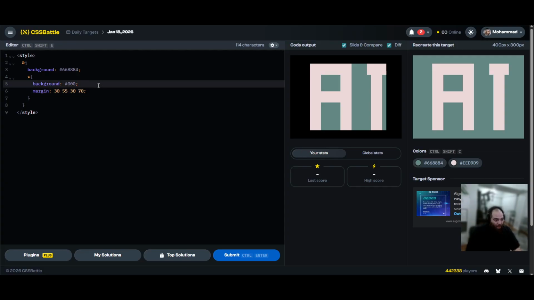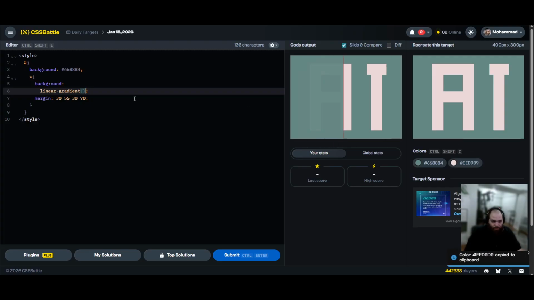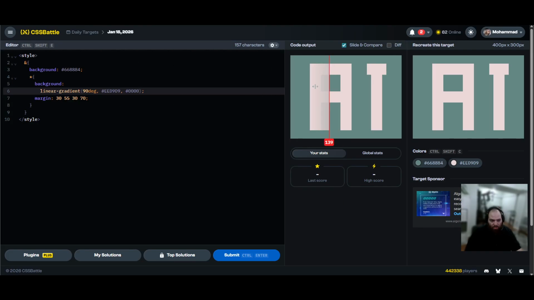beautiful. So now begins this linear gradient bonanza. We're gonna start with the first one, linear gradient. We're gonna go from this color to transparent. Oh, 90 degrees. So they're all going to be 90 degrees. And they're all going to start with the off-white. But this one's going to go off-white, transparent, off-white. Same story. We're just going to do that.